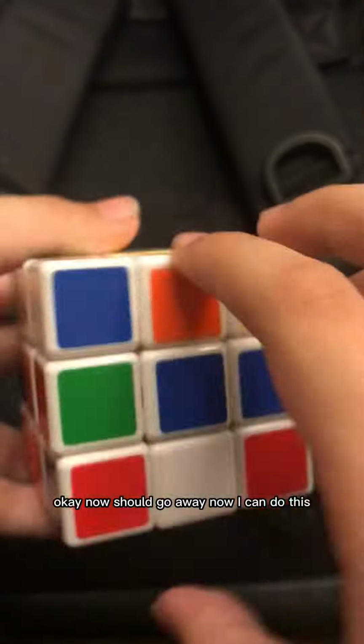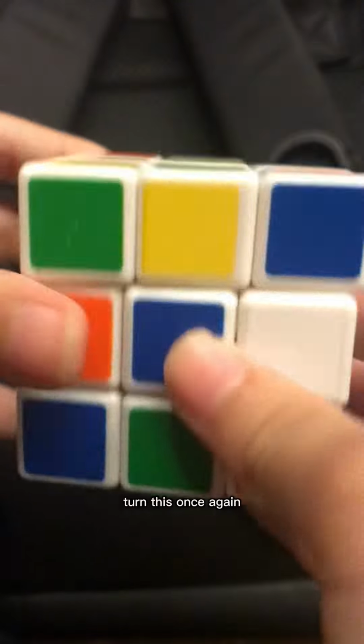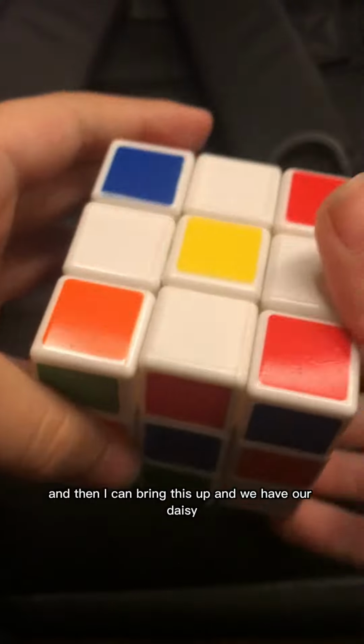Now, find another middle piece. This one right here. I'm gonna switch this because we don't want any other white pieces except around the center, because it's gonna ruin it. So I'm gonna do this. Then I'm gonna do this. Okay, now it should go away. Now I can do this. And we already got three because there's something right here. Nice. Now I can turn this once again, and then I can bring this up, and we have our daisy. All right, on to the next step.